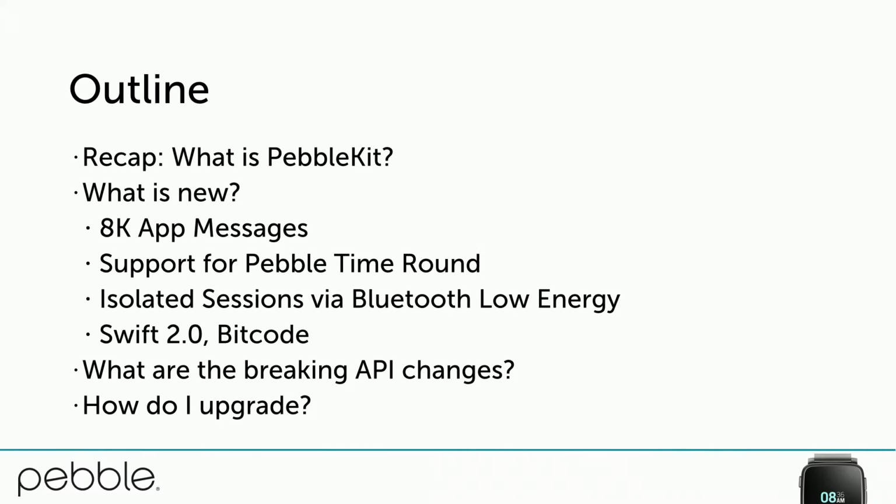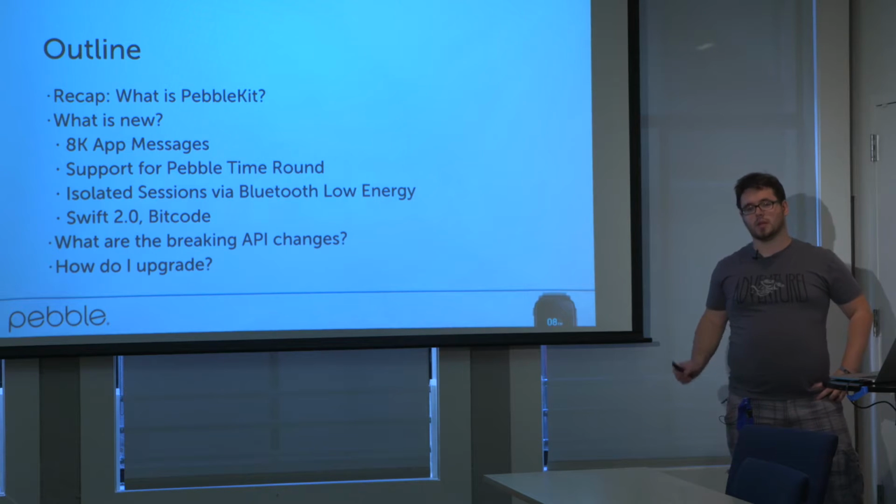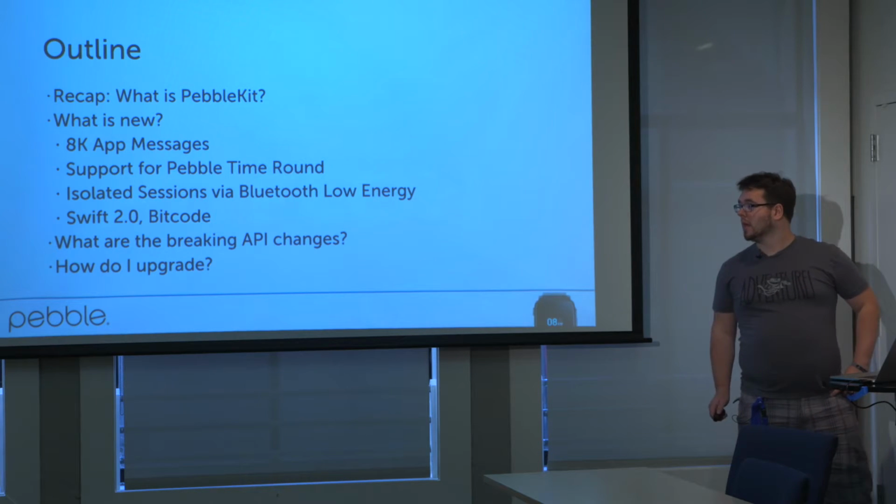So first thing will be to give a rough recap: what is PebbleKit in general, and when do I use it. Then what are the new features in PebbleKit, and also what do you have to do to get it working, because some APIs broke or some things changed, and you will have to make those changes. They are not many, but I will walk you through them.